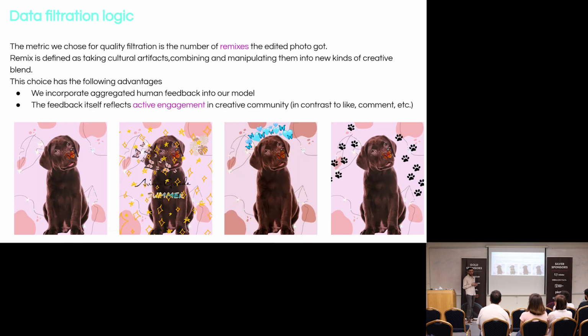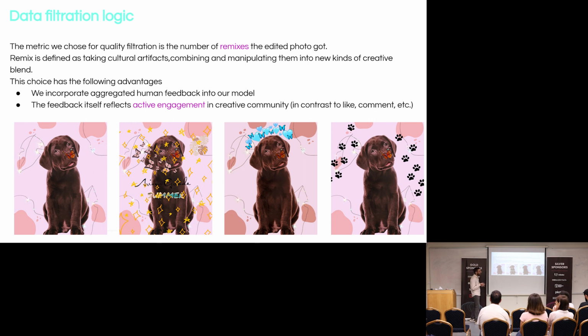And the metric for this quality filtration was the number of remixes, the edited photo, the final photo that the user got. And why use remix? First of all, what is remix? It's a PicsArt specific thing a little bit. You might know remix from music and stuff like that, but it could also be applied to photos. This is the original photo. Other users in PicsArt use this photo, edit it, and get a new photo. And the other user also uses this, gets a new photo, and like that. And remix is the aggregated human feedback in PicsArt, and also it reflects active engagement in the creative community.